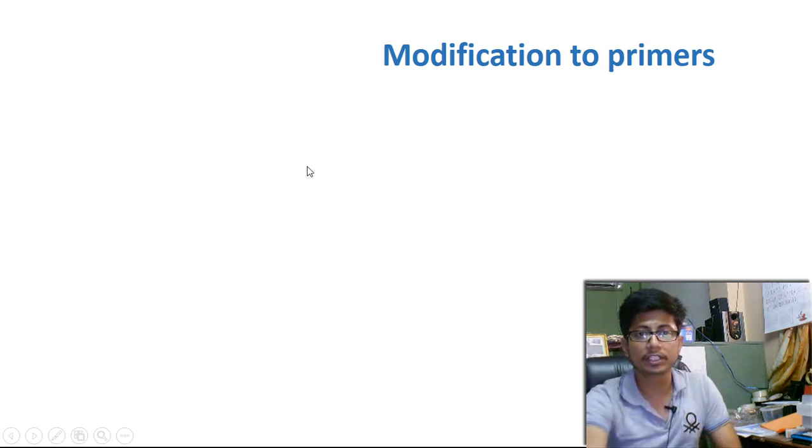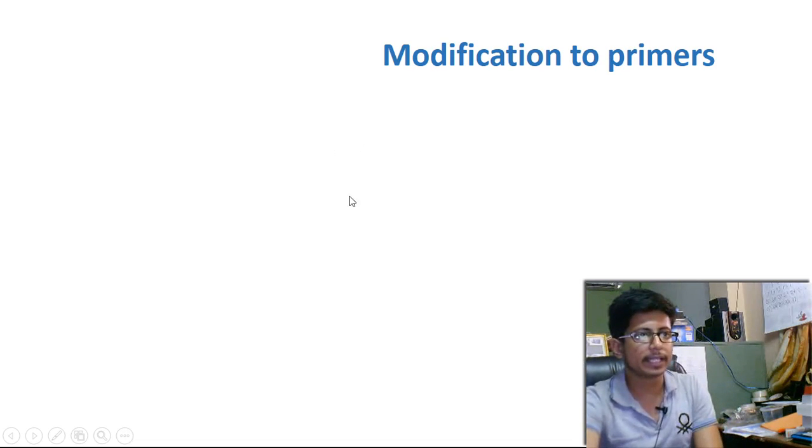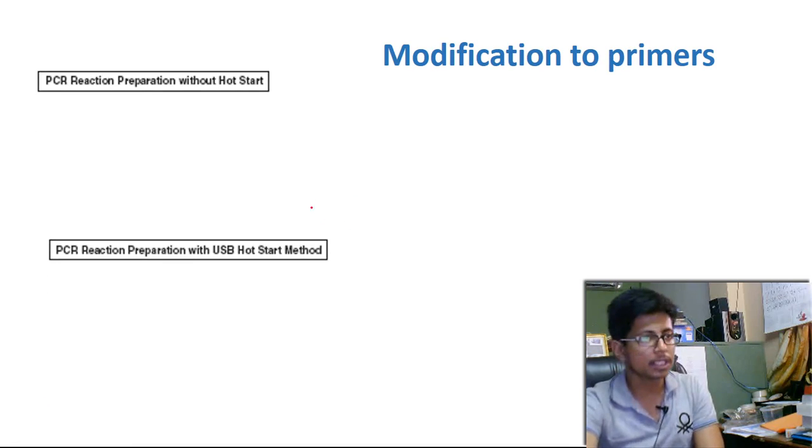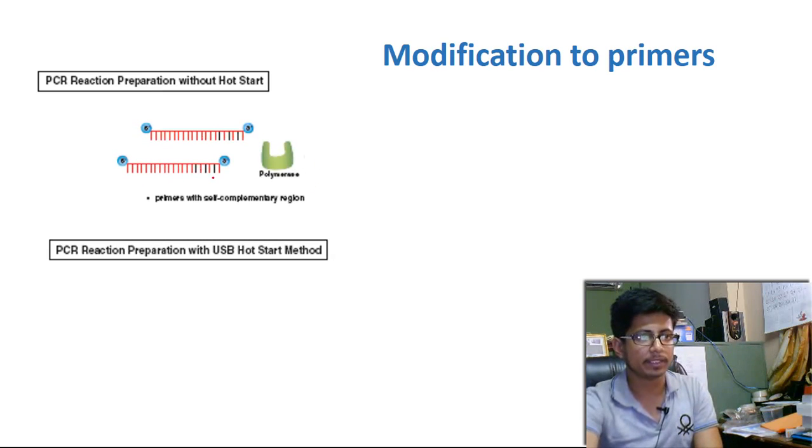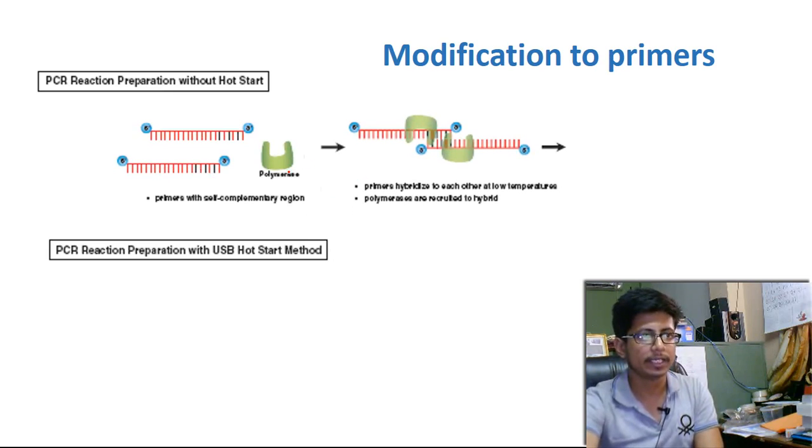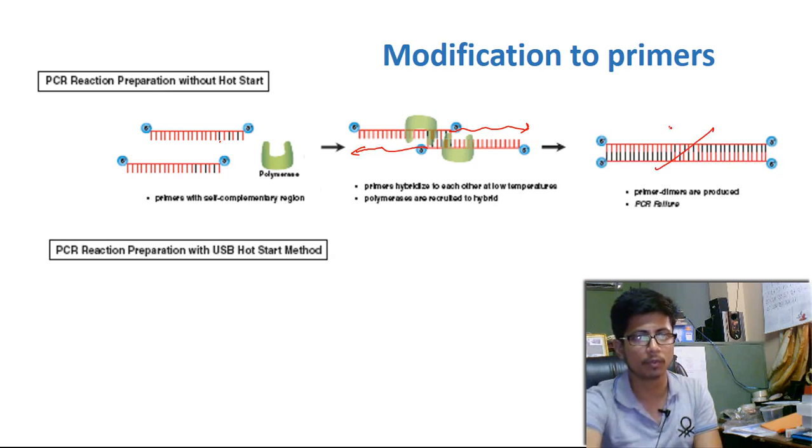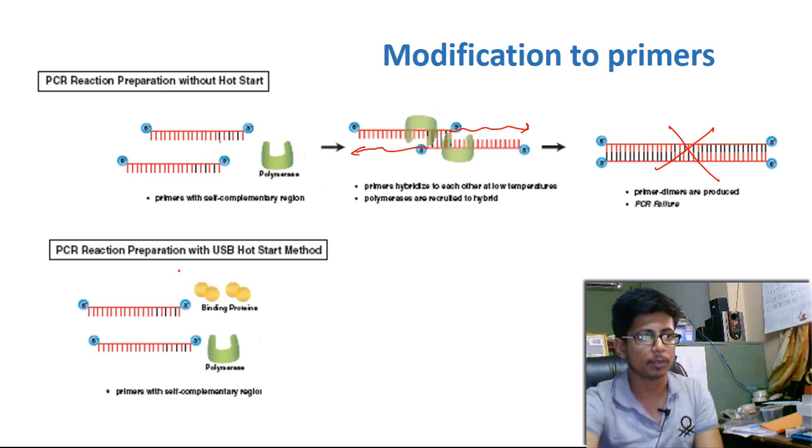The second part is the modification to the primers. Let us look at the idea of when we do PCR without hot-start and the PCR reaction with hot-start method. If we look at the PCR without the hot-start method, which is a normal mode of PCR reaction, the polymerase can sometimes extend the primers because the primers can self-anneal with themselves. In these two primers, the black regions are the regions of complementarity found between two adjacent primers, and they can pair with this complementarity. The polymerase enzyme can extend the three-prime portion of the primers and amplify a wrong product that we don't want. To prevent that, we go with the hot-start method.